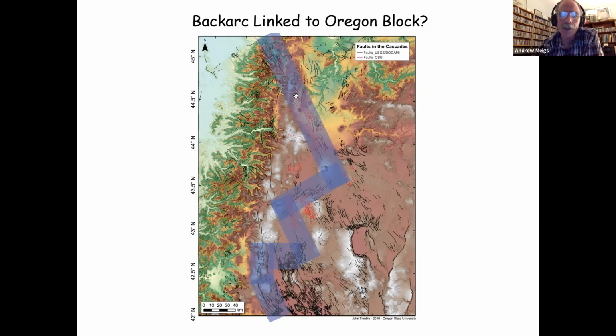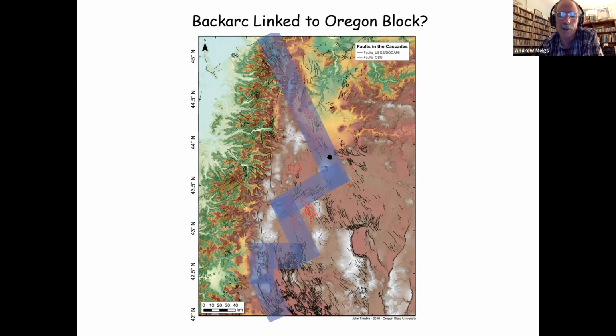And I'm hoping that the newly acquired LiDAR data for this part of the world, which has always been a hole in the Dogami data set, will reveal the nature of that faulting and will be a test of the degree to which the Sisters Fault Zone is actually crossing the arc at approximately the latitude of Mount Jefferson.